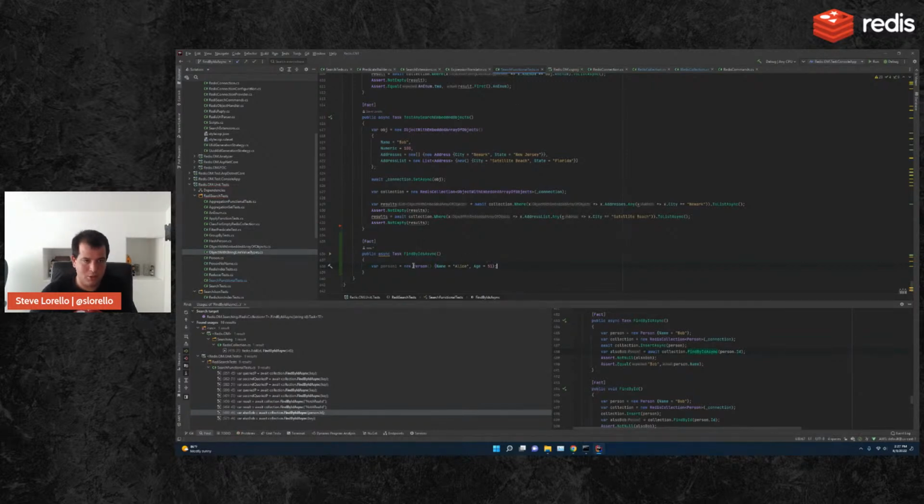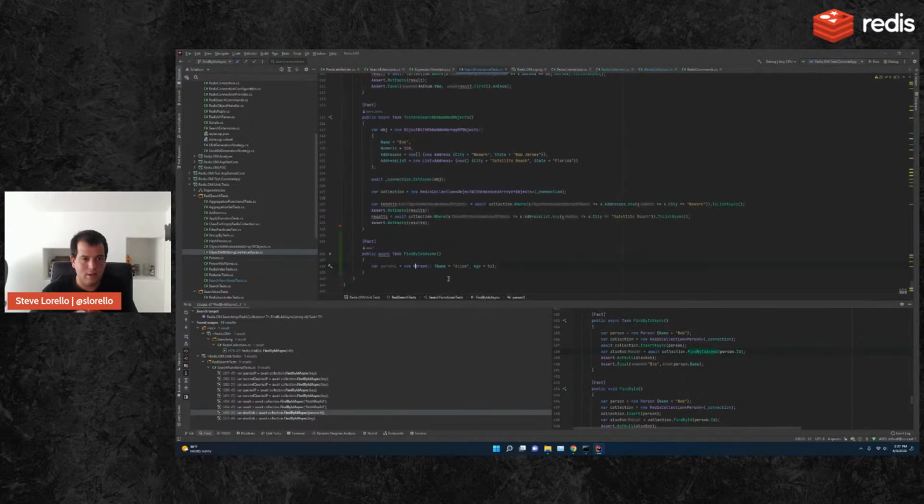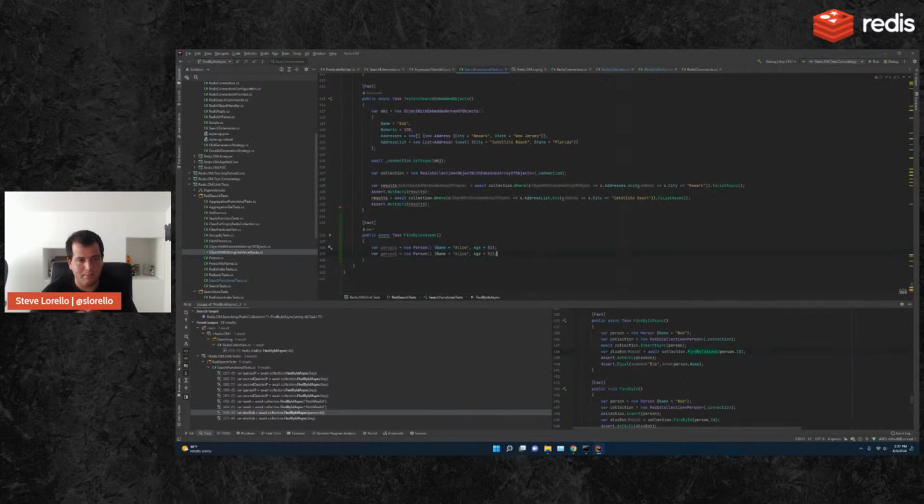Let me make sure Person does have an ID. They do. Great. And then I'll make Bob, who's 7, person2. I'll create a collection, var collection = new RedisCollection Person. I need to pass in the connection. And then I will insert both Alice and Bob.